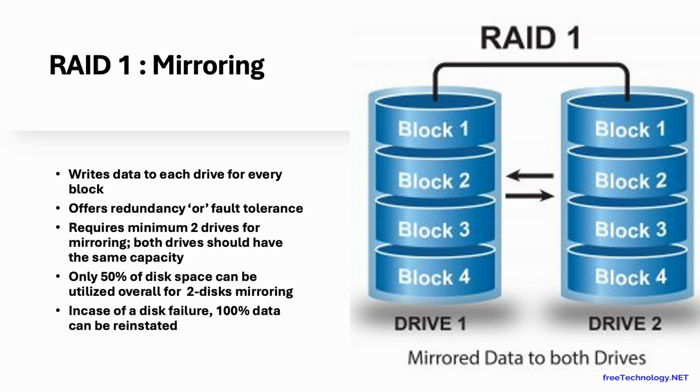RAID 1, mirroring, is achieved with the utilization of a minimum of 2 drives, for which only 50% of storage space can be utilized. RAID 1 is only used for redundancy, and not for performance. The disks in a single RAID 1 volume are called an array. It duplicates data from one drive to another. RAID 1 mirroring also has the benefit of providing high availability and rapid recovery but cannot match the speedy reads and writes of RAID 0. In RAID 0, 100% of overall disk space can be utilized, but RAID 1 provides only 50% disk utilization.